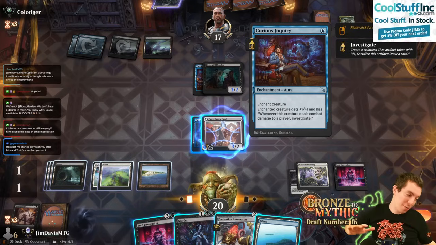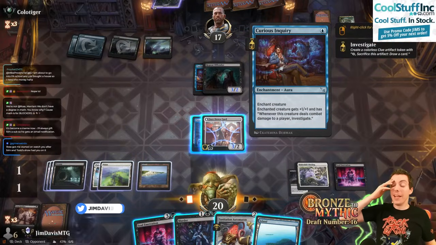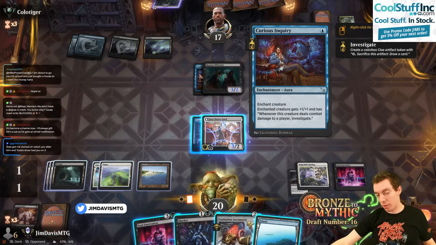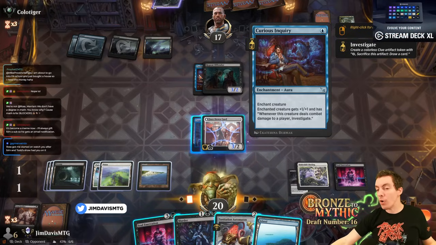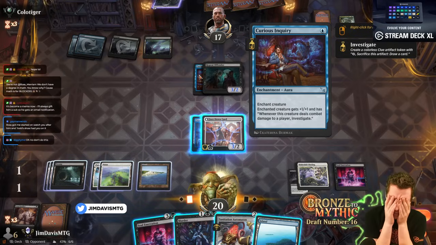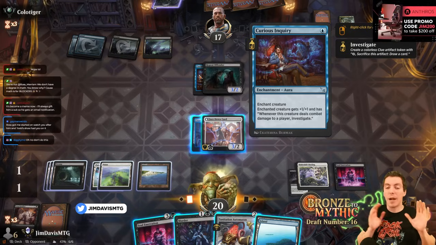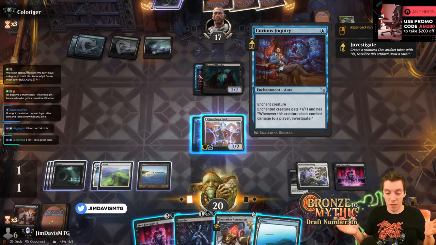Never ever do this. So Curious Inquiry is not a very good card in general, right? But it can be okay. You always want to try to ensure that hit. And one of the really important things in Magic in general, we saw in our last draft, two opponents played Tyros Tracker on turn three and just didn't get a value off of it, you know?